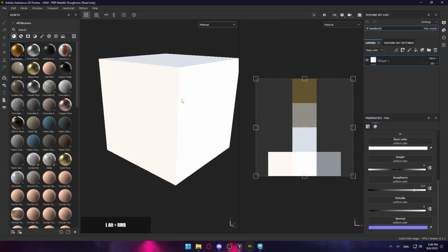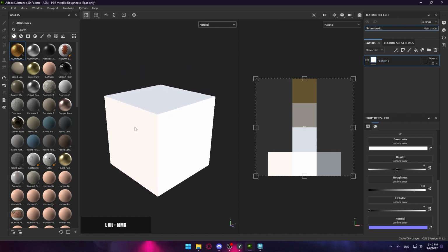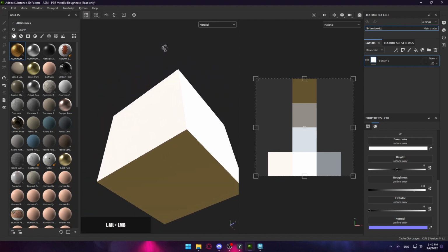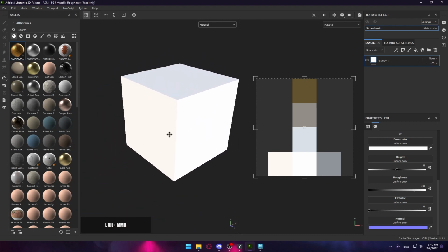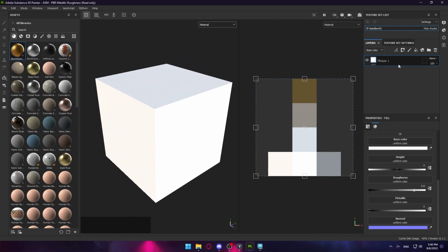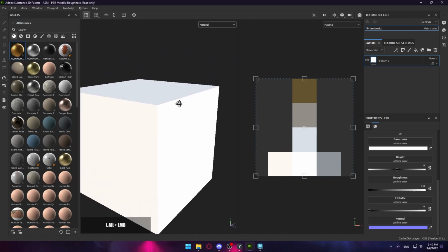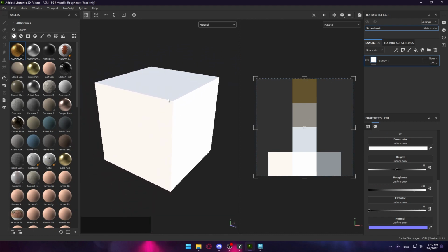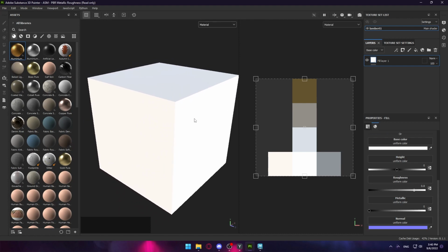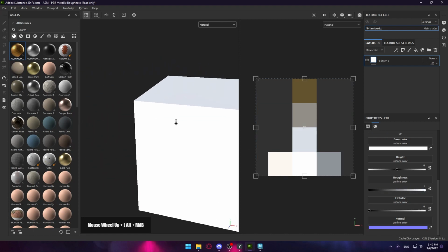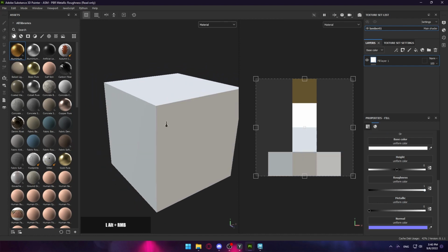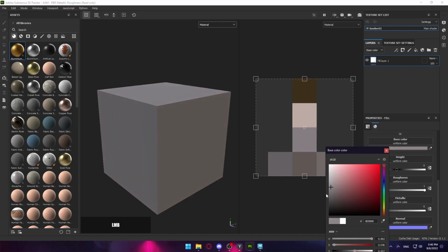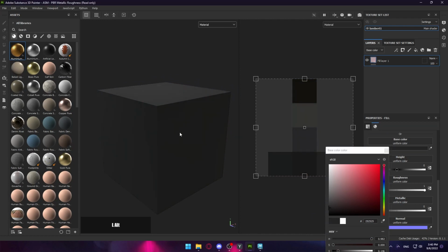What we're going to be doing now is creating a dice. So we have a cube model. So now let's create a dice on our character. For now, I want to create a background, or not background, but fill this model with a single solid color. I want to assign the roughness to be 1, so my model to be extremely matte and not have any reflections, and add a black color to my model.